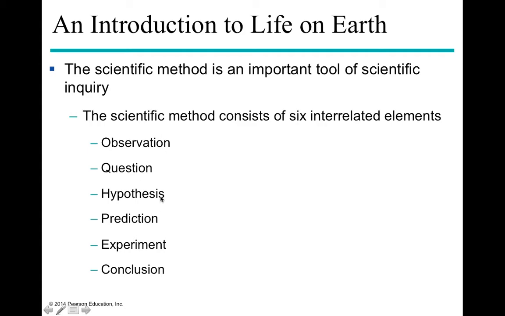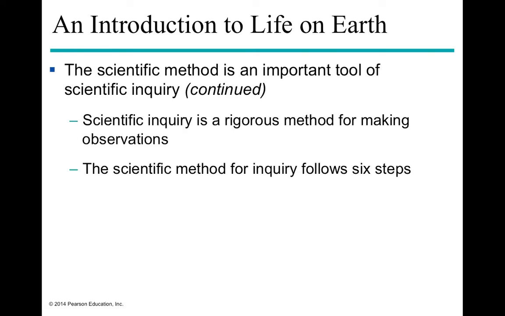That brings us back to our hypothesis. We have to come up with another reason why we think they're green, and then we can run with that prediction and then run that experiment, right? So we have multiple different levels, but they're not a linear process. It's not 1, 2, 3, 4, 5, 6, right? It's 1, 2, 3, bounce around between 3 and 4, run from 4 to 5, get to 6, and then maybe bounce back to 3 again, right? So these are interrelated elements until you finally get to a conclusion that you feel you can stand upon.